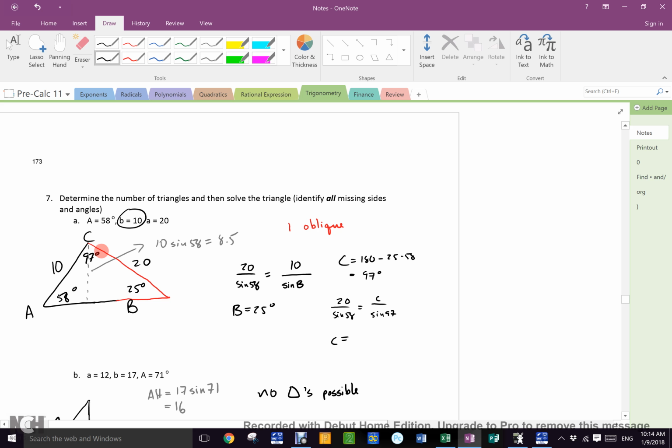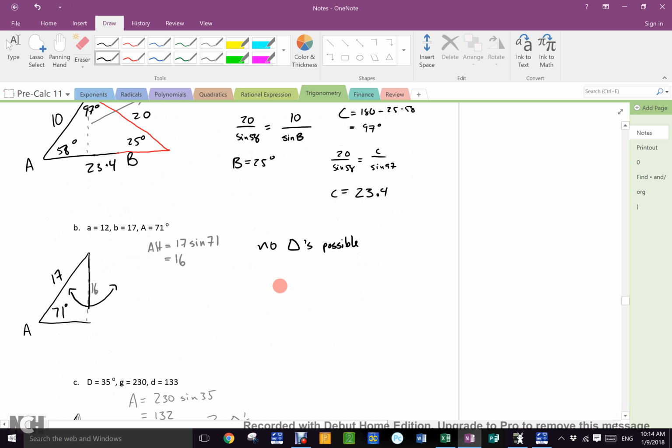I don't actually have that done. But I do know it has to be the biggest number, right? I know that it has to be bigger than 20. What is it? 23.4. Do other people have that so I don't have to punch it in? Can I get some corroboration on that? Yeah, that's good. Okay. And then I just check for myself and I see if it makes sense. Biggest side across from biggest angle. Middle side across from middle angle. Smallest side across from smallest angle. And it's okay. Everybody good?